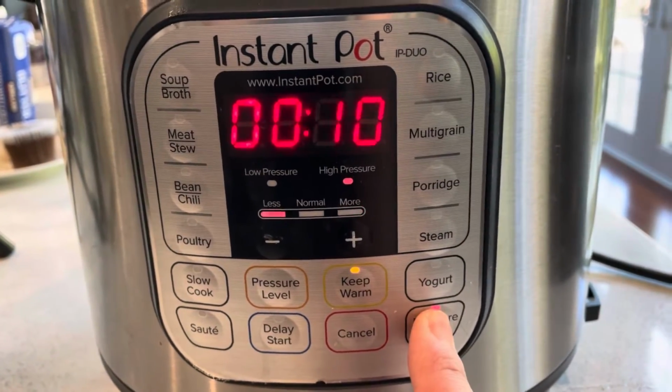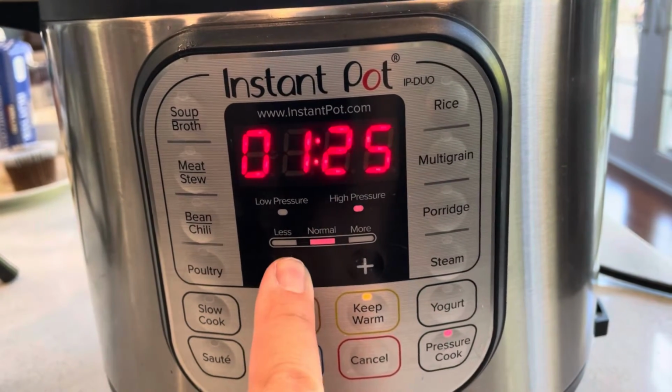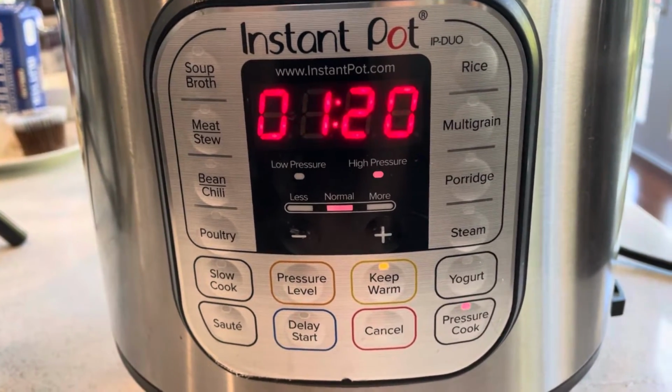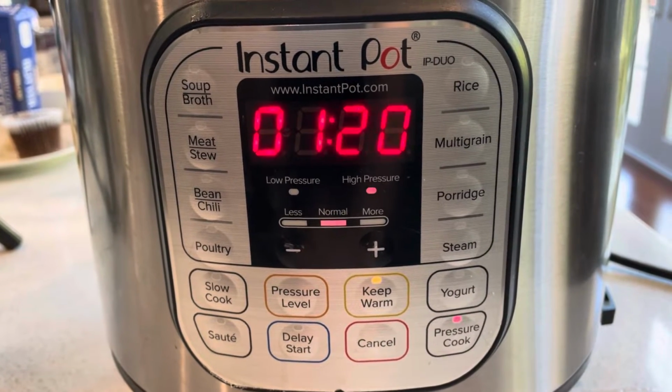Here I'm setting the Instant Pot for an hour and 20 minutes, and we'll also do a natural release over about 15 to 20 minutes. This has been a game changer, as older recipes sometimes you are simmering for over 4 hours, sometimes half a day. But technology, am I right?